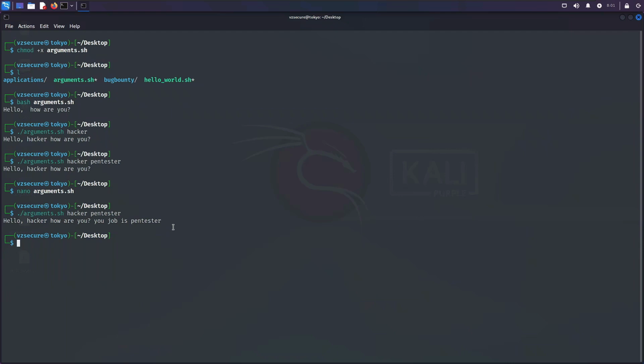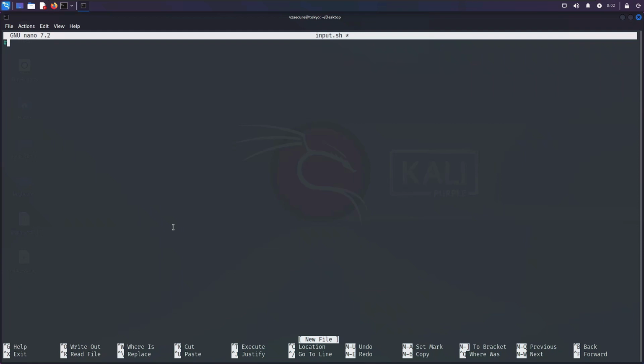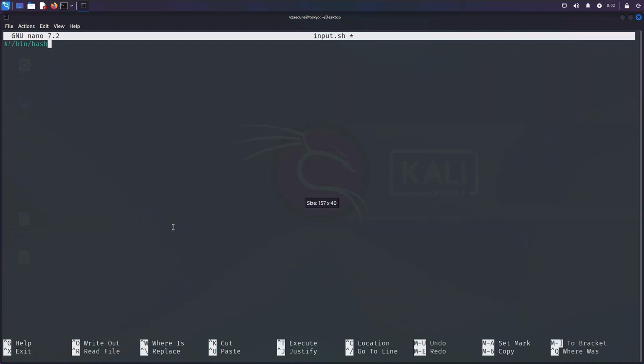Now let's talk about how we can read the input from the user. Let's create a new file as input.sh. We will supply the string for the formation of the bash scripting. Let's save the file. Okay. Now in this program, we are going to talk about how we can take the input from the user. So to take the input from the user, we first have to supply the message for what you should provide as the input for this program. So for this demonstration, we will pass the input as our name.